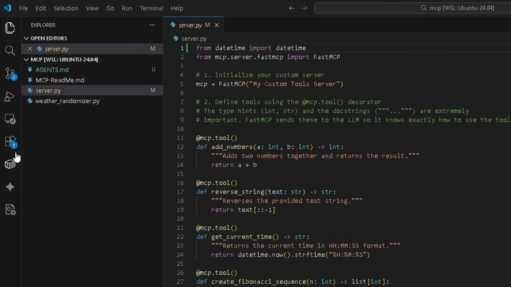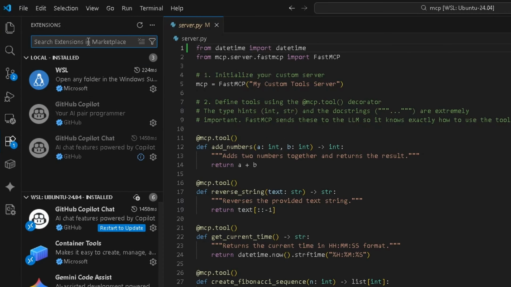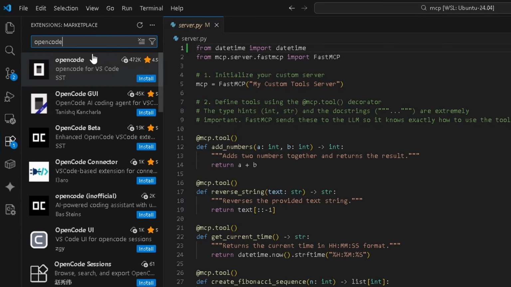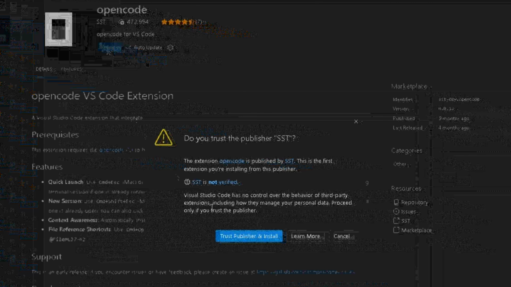And then there's one way of using extensions. So let's try setting up an extension in VS Code. All you have to do is go to your extensions, you look for OpenCode, and you can see there's a lot of OpenCode options and they do different things. So they may not all be trustworthy, so just be careful while you're choosing. You want to look for OpenCode for VS Code, which is this one. So you can install this.